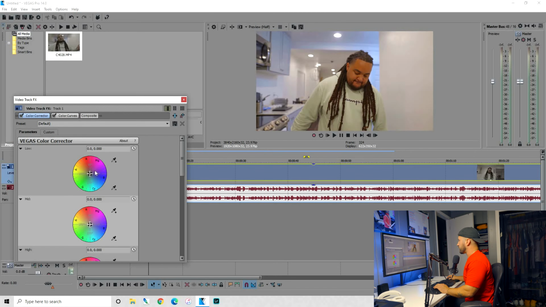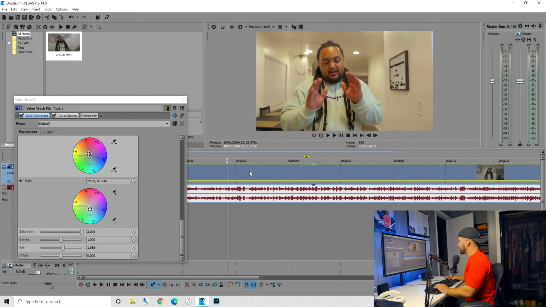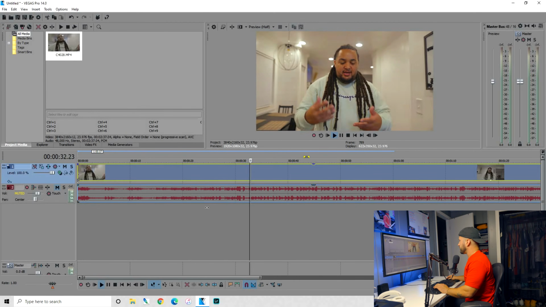I'm gonna go back to the color corrector. Now, one of the most common popular things is adding some teal in the shadow like this, adding a little bit of orange to the midtones, and then let's turn this off, turn it back on, turn it off, turn it back on. Do I think that this looks good? Yeah, let's see.